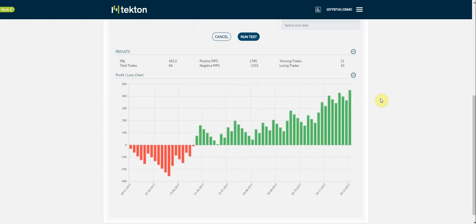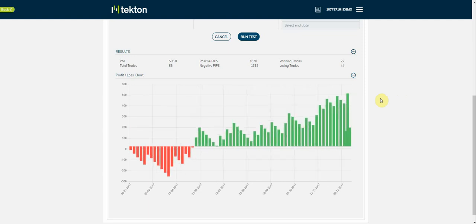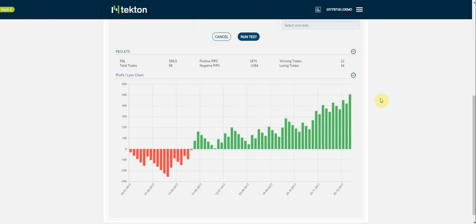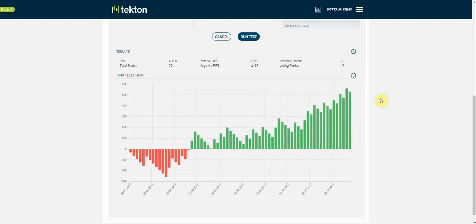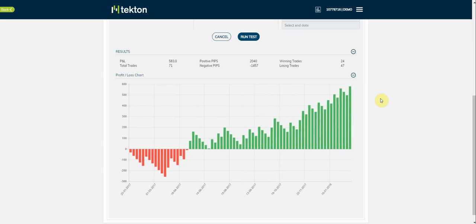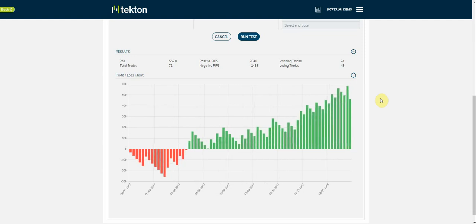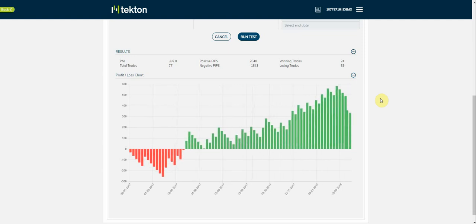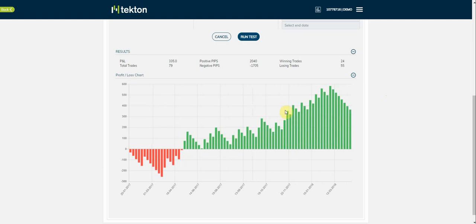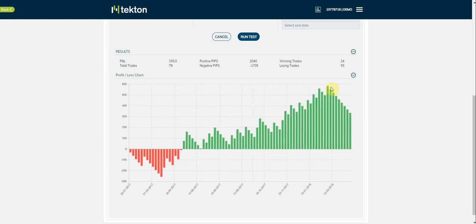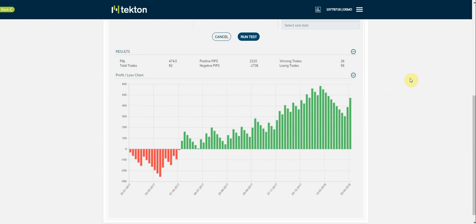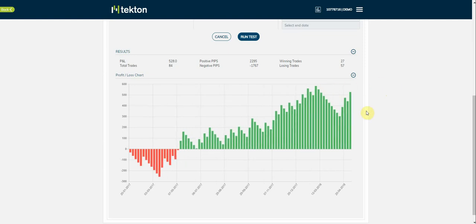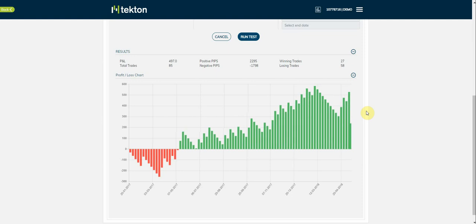As you can see, we're into the end of 2017 now. The end of the first year it was 500 pips up, which is really fantastic. We're now into 2018, and 2018 is pushing up even higher. So this is great news. It's getting consistent higher highs on the equity chart. So this is showing that it's a good, profitable system. There are pullbacks, as you can see, but we're still in profit, and it's still pushing ahead.